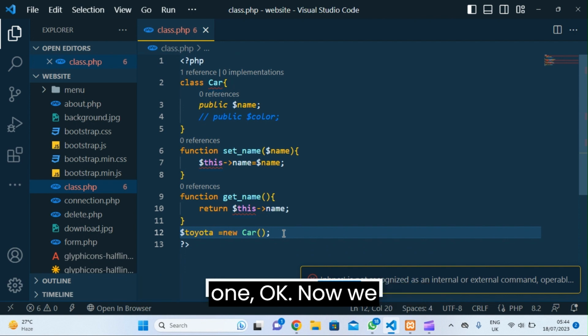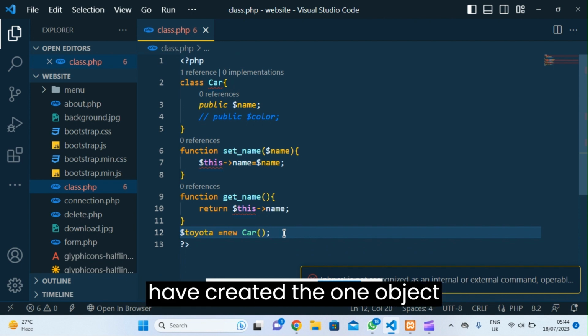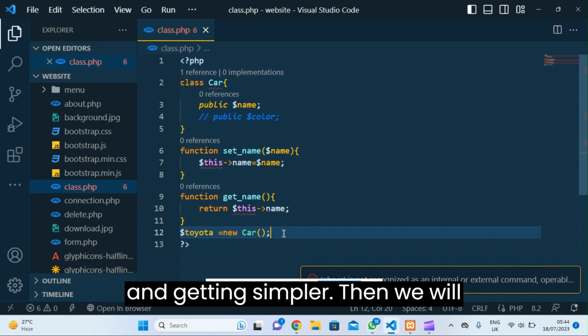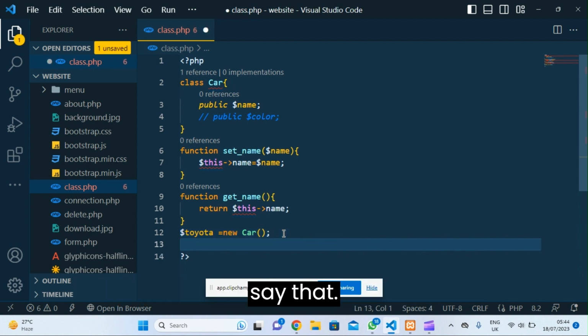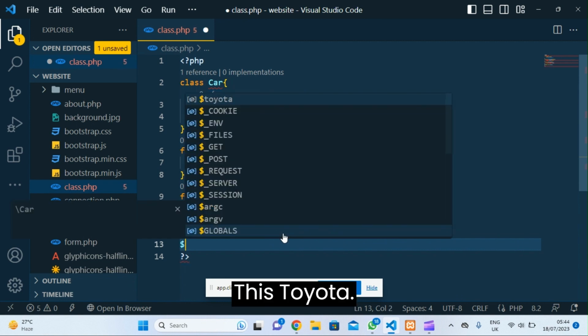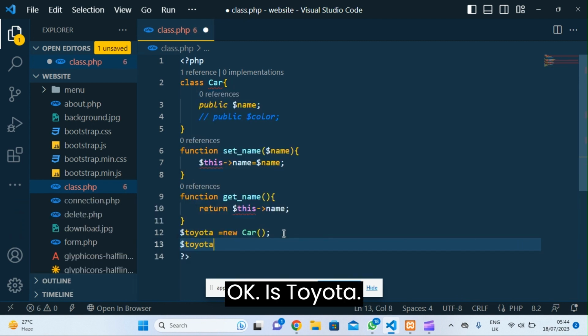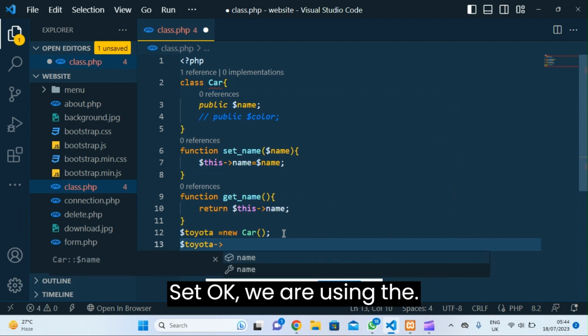Now we have created one object for this car class. Then we are now just setting and getting, simple. Then we will say this Toyota, set. We are using the set first.